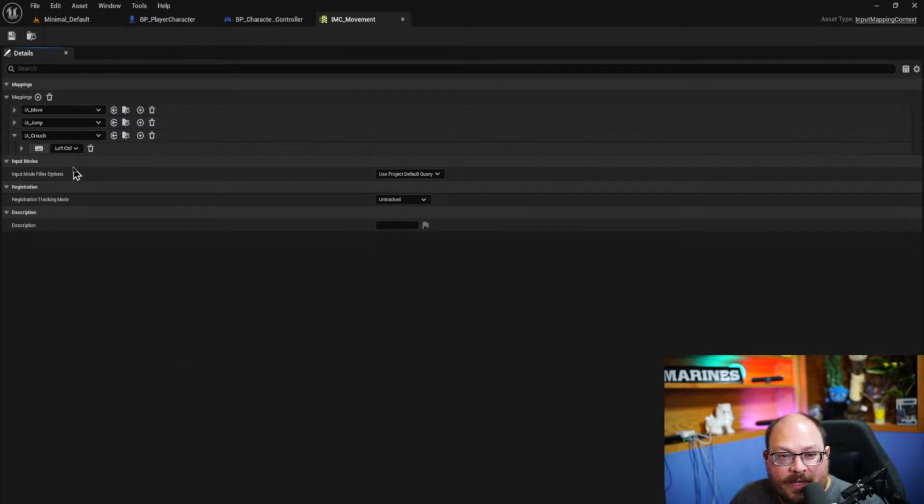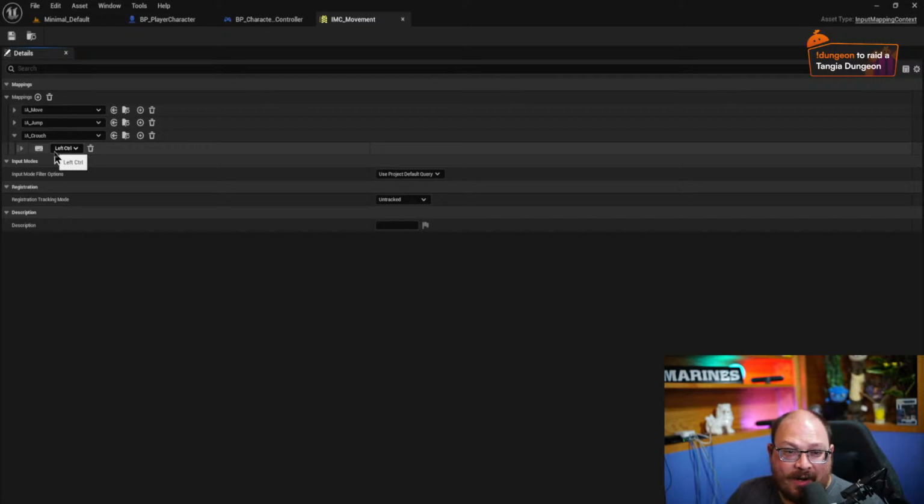Left control. Okay, so I was hitting left control. Because sometimes, like in Battlefield, I notice you can hold left control down to crouch, but as soon as you let up, you'll stop. Or you can hit C to crouch, and it's a toggle, so you'll stay crouched, and then you hit C again, and you'll uncrouch. I've seen that.